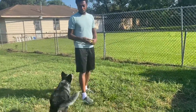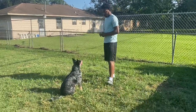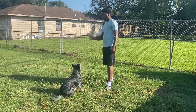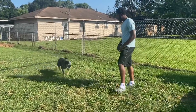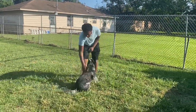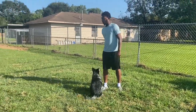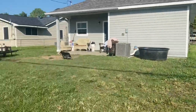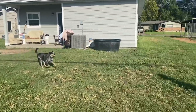He likes it by himself, though. He doesn't really play too much with the other dogs. Sometimes he will, though. He just has his day. He's really a mama dog. He loves his mama. He jumps high. Good boy. Big boy. Very good dog. Solid dog, too. Fat. Sweet. Good boy, Doodle. Oh, that's his nickname, too. My wife gave him that name.